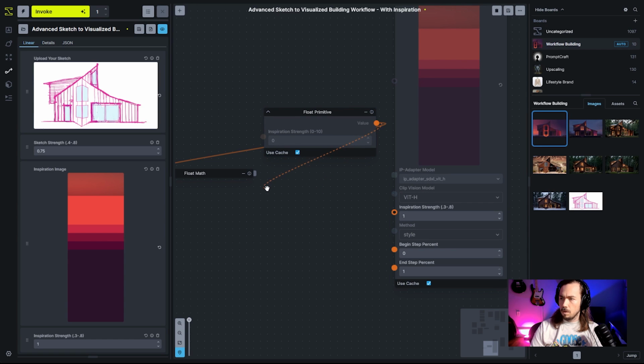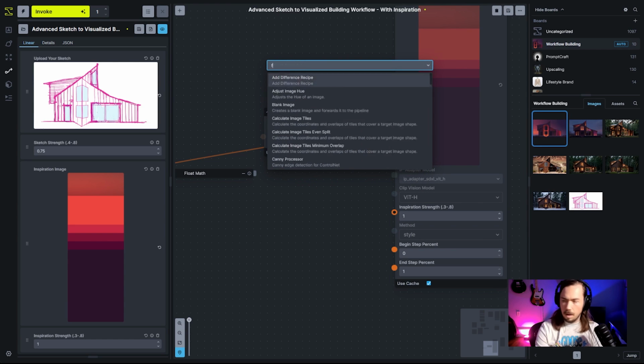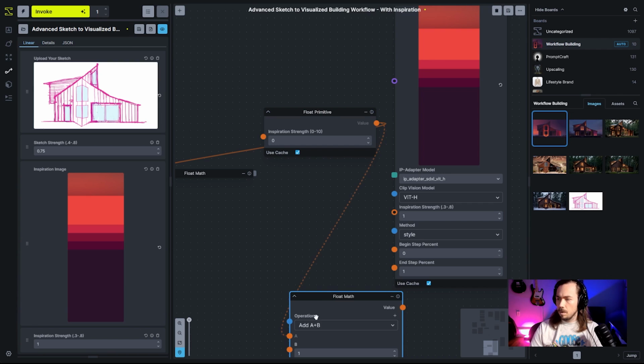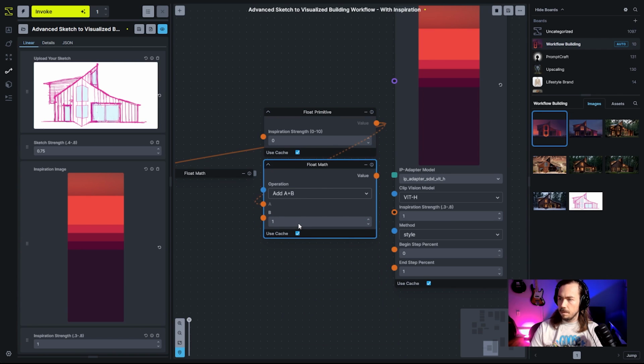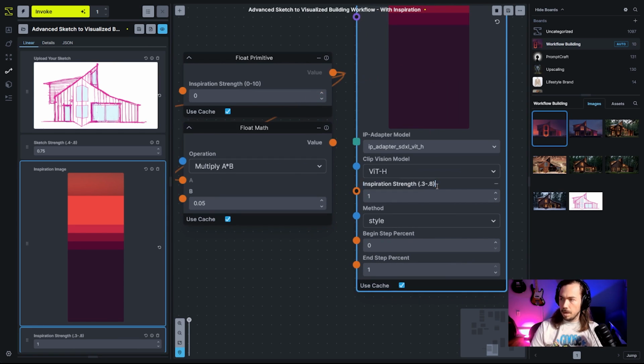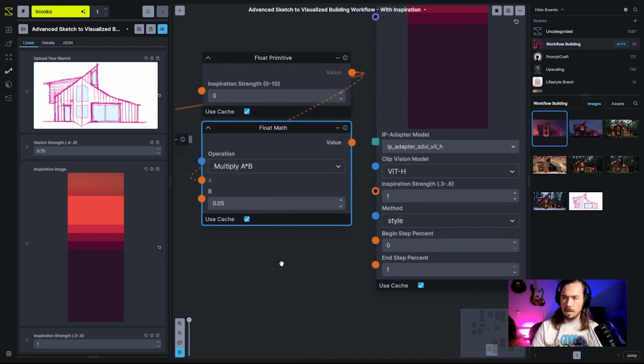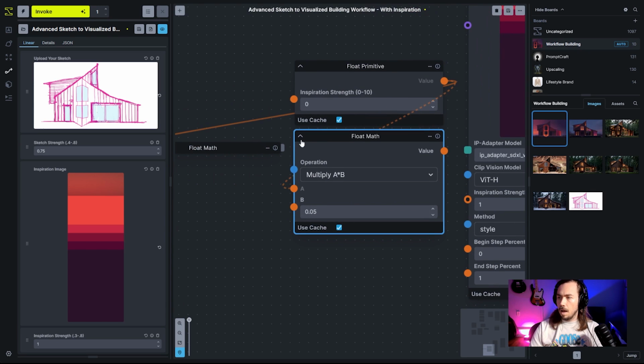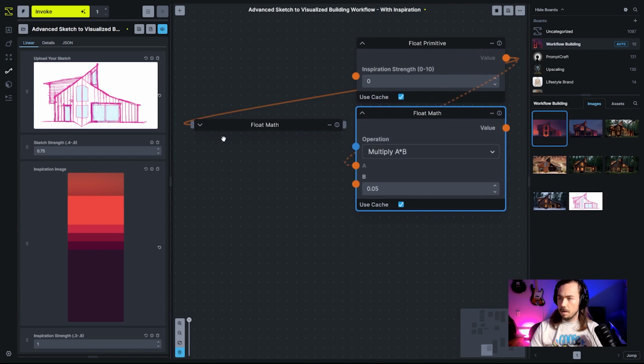And then what I'm going to do is a secondary one where I'm going to multiply this by 0.05, I think, right? So the difference between 0.3 and 0.8 is about 0.5, and I want 10 different increments of that. So I divide that 0.5 by 10, I get 0.05. So I'm going to multiply each one of those by an increment. And then I'm just going to add these two together.